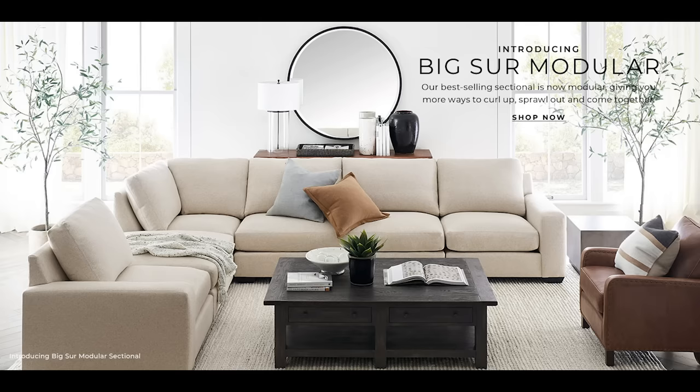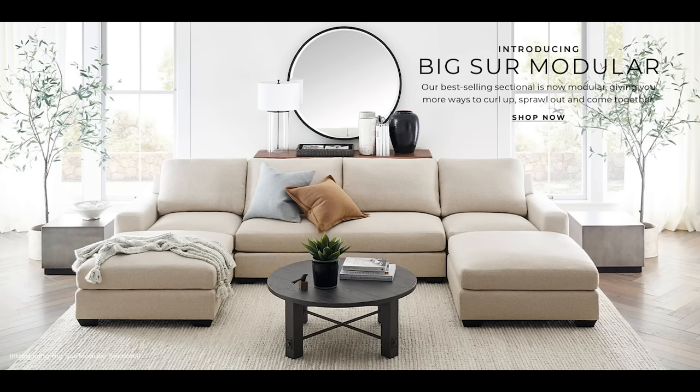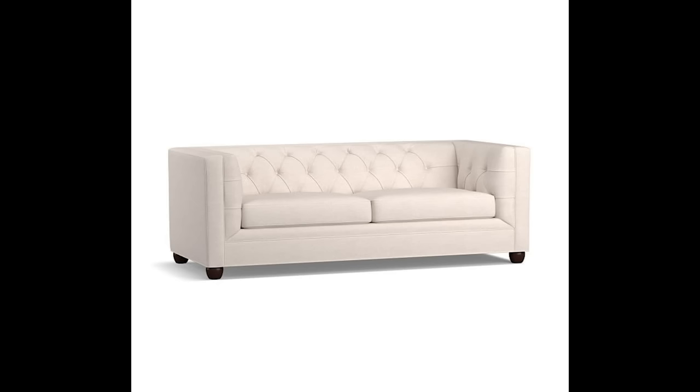Item number one is classic furniture. I see the capsule wardrobe idea online so often, and I've realized I do the same thing with the home — I create a capsule home. The biggest foundational piece is your furniture. If you think about a sofa and your chair, these are items that a lot of times we struggle to decide on. I'm looking for square arms, a simple arm, and simple clean lines on the legs of the furniture.